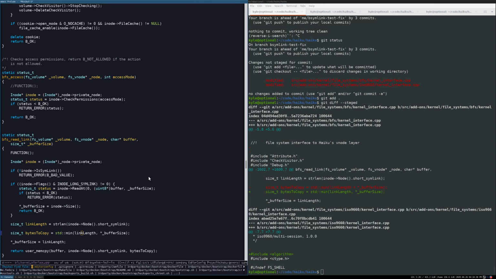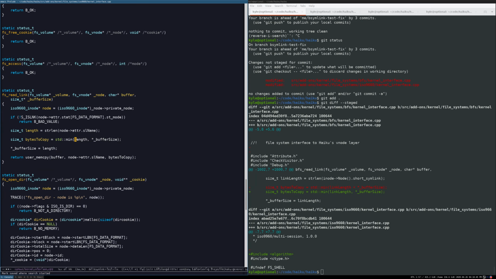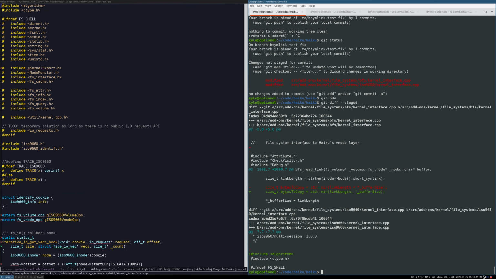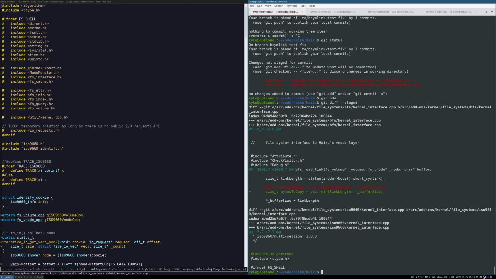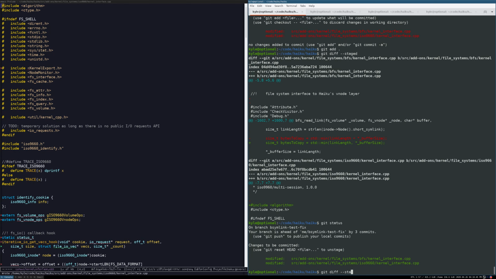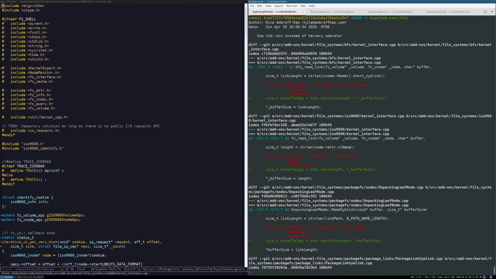And then kernel interface. Oh no, that's right. So maybe I do need algorithm here. Let's make sure I didn't goof that up too bad. Okay, I only messed it up in BFS. That's good.